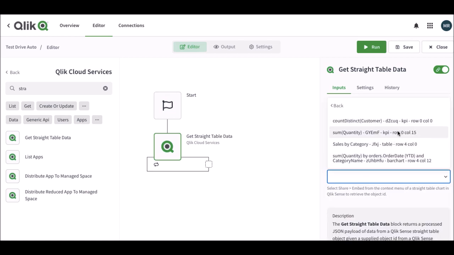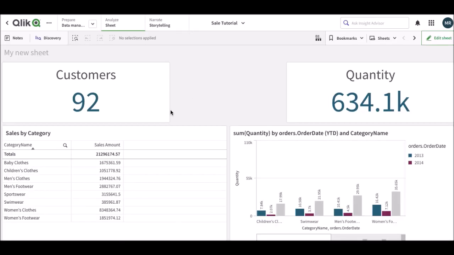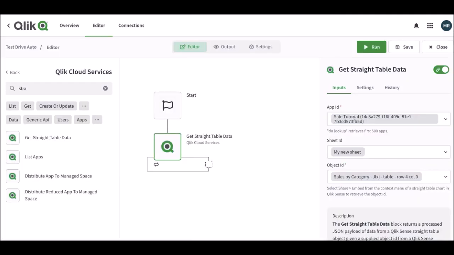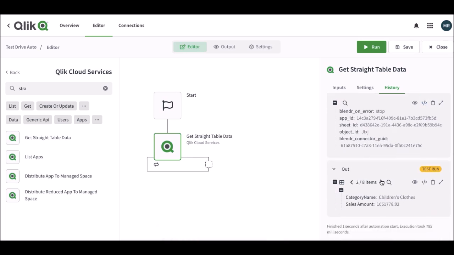And here I'm going to select sales by category, which is my sales by category table, made just for this particular purpose. Okay, so if I just test run it, let's see if it works. Yeah, it works. You see it has shown me what output it has given, and there are 8 rows.